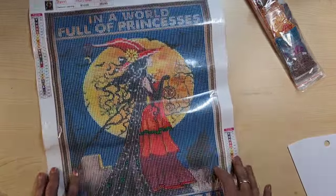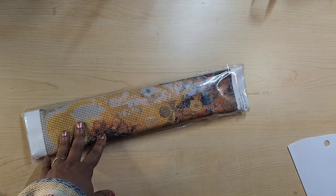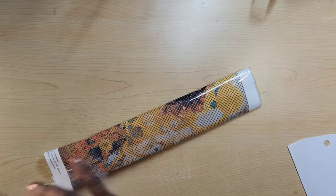But I'm quite happy with that. I'm not happy with the stretch. It feels stretched, but I'm going to pretend like I don't care. And I'm going to roll this up and get the next one. Okay, here's the next one. As I was retrieving this one, I pulled out a couple of items that were not diamond paintings. And I will show those at the end.